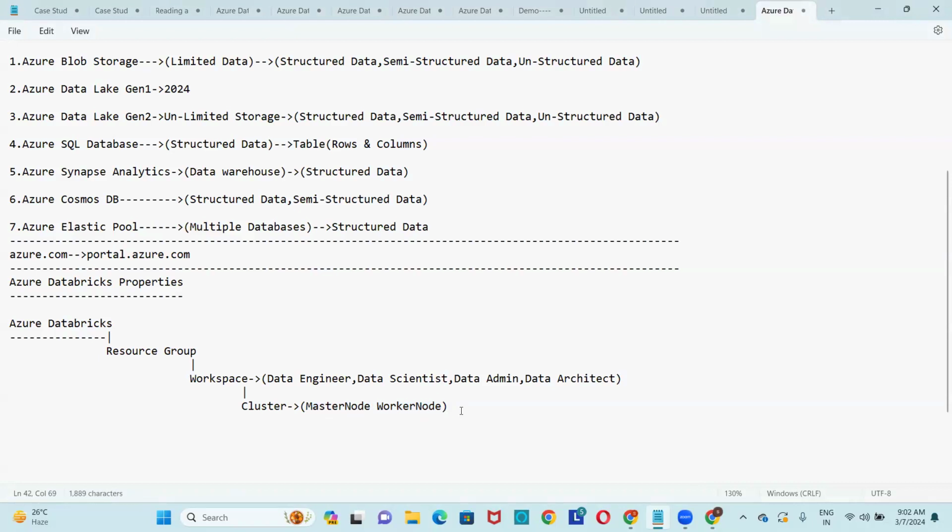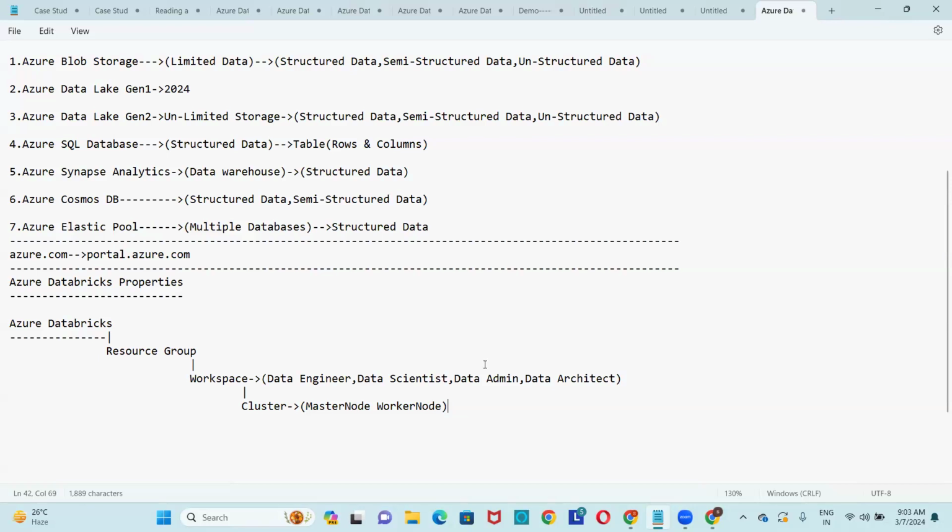This is nothing but a cluster. Cluster is nothing but a group of machines working like a single machine. So just like an internet center, you go to the internet center, one person will be sitting at the reception counter. He has the master computer. That means all the computers are connected to that master computer.